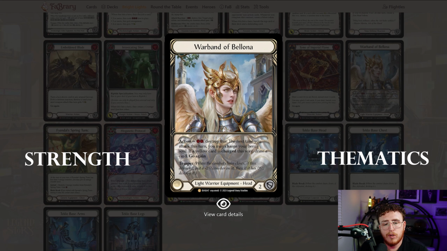And it says 2 resources, destroy this. The next time you attack this turn, you may charge your hero's soul. If a yellow card is charged this way, draw a card and go again. So this card's pretty much a combo enabler, right? You can basically turn on charge cards for 2 resources on any of your really big turns.